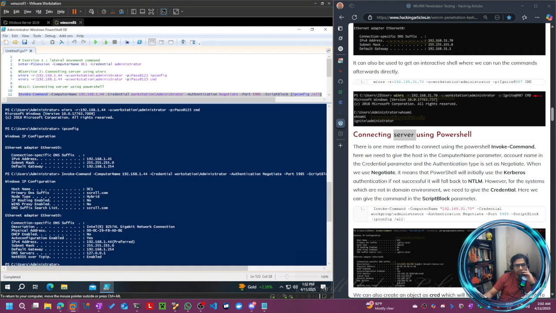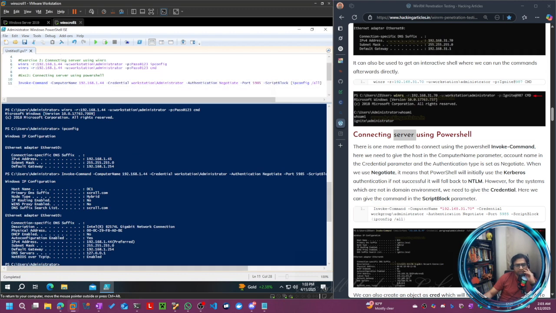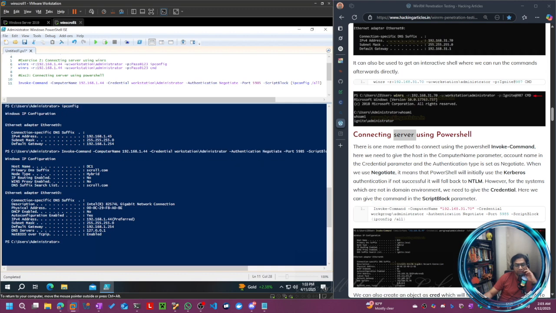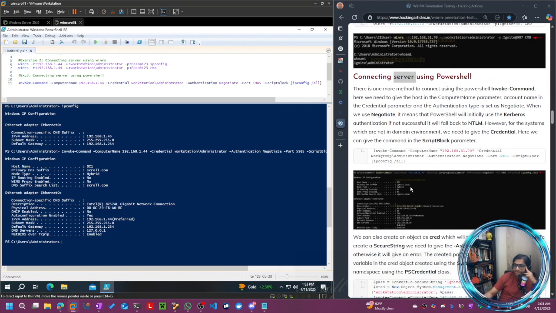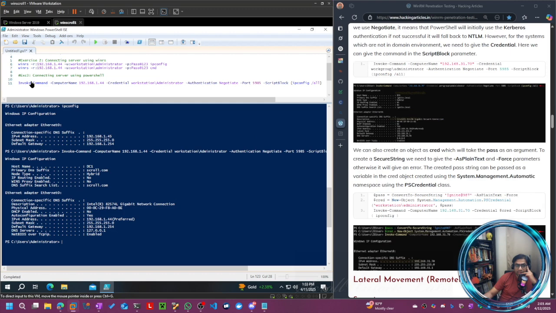On the client computer, I'm able to invoke command remotely, right? So it worked from the client to server. Exercise number 3 is working. What is next?